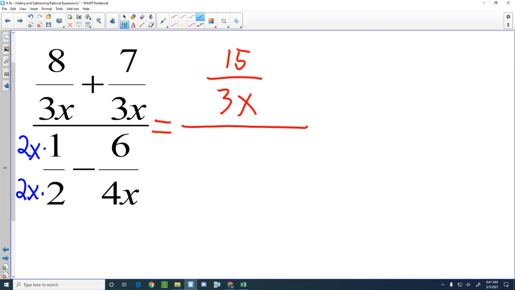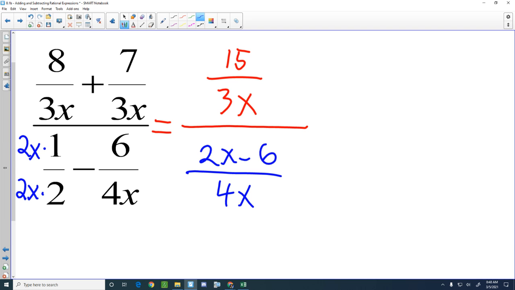And then I've got a 2x minus 6. So that's 2x minus 6. Those are not like terms. I can't combine them. And now it's over a 4x. So that's your first step for one of these complex fractions. It's to get it so there's one fraction up top, one on the bottom. Do you see how we can't combine those? I know, you want to be like, oh yeah, just subtract or multiply or whatever. You okay with that so far? Yeah.